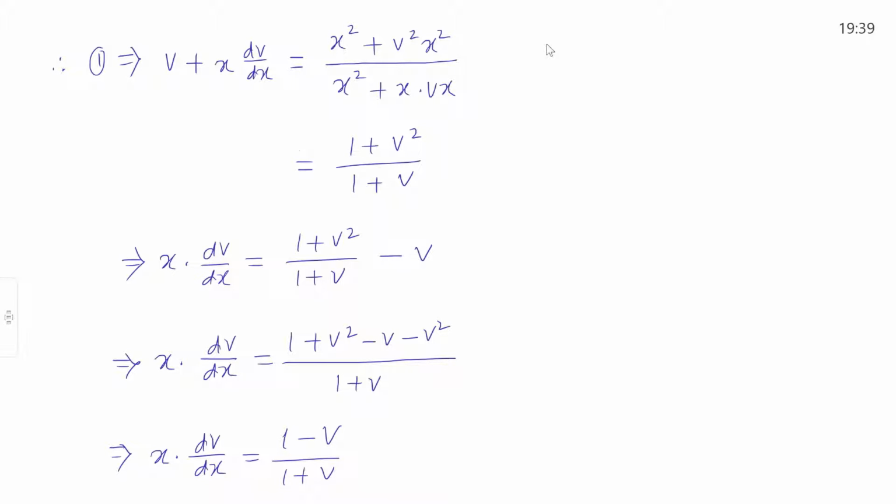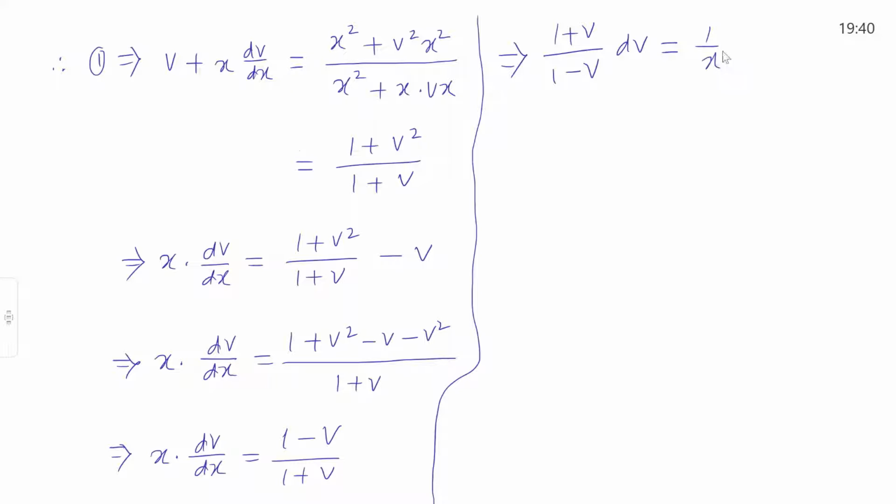So this is our differential equation. Now, in the first chapter, the process we followed was separation of variables: with dv we take the terms with v, and with dx we take the terms with x. There is no special problem here; you just cross multiply and take v dv to one side. So after this line you write implies: the numerator will be (1 plus v) divided by (1 minus v) dv, which is our left hand side, equals the right hand side, 1 by x dx. You will get it like this.